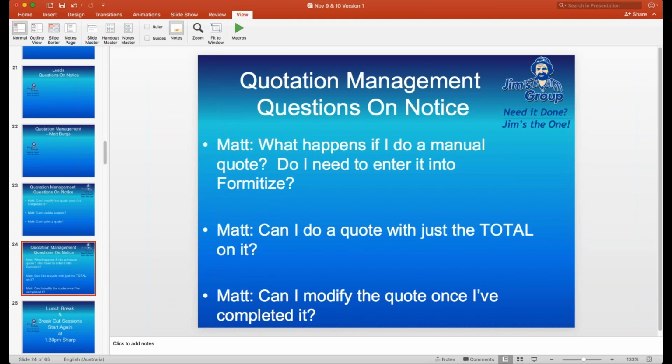Quotes need modifying occasionally with additions and removal of lines. Can you edit an existing quote? You can, yes. Just go into the quote, and at the bottom is a green edit button. That opens up all of the fields available to edit, including the ability to add new line items. So you just hit new item or touch on the existing items and change the details. Can you swap across to the app and show us this next?